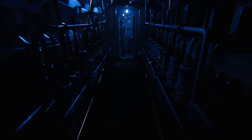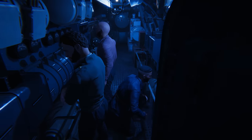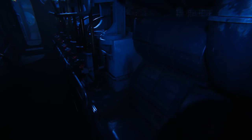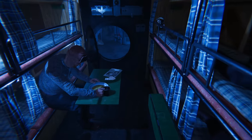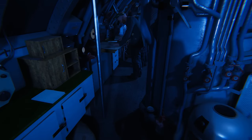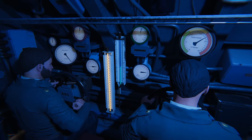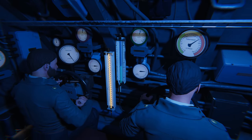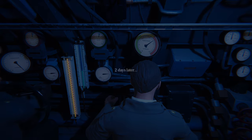It's been an hour since we had the last ping against us. All seems to be well. We seem to have snuck away from those corvettes and the escort ships in general. So what I might do is chance coming a little bit shallower, and if need be, coming up to snorkel depth. We're still on the electric engines because obviously we are very low on fuel. So we're creeping slowly back to home port.